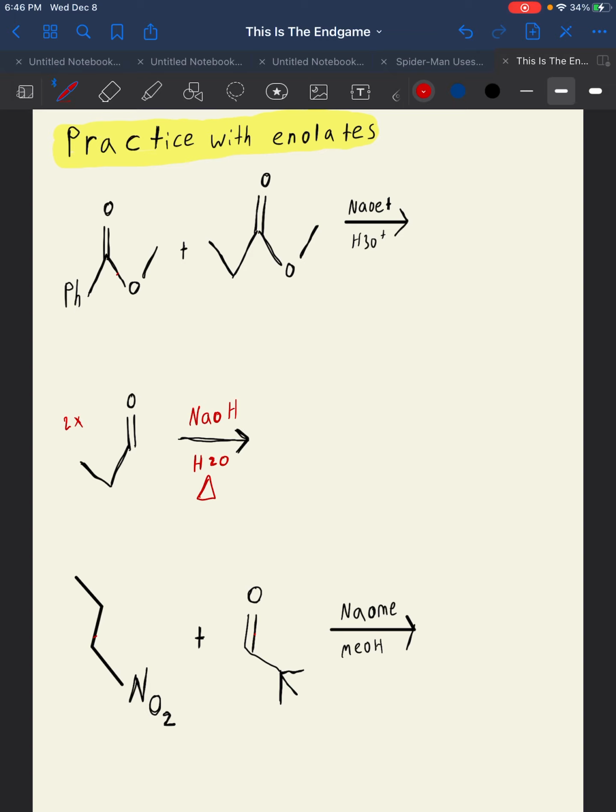Well, we know this is going to have to act as the electrophile, and this is going to have to act as our nucleophile, because we physically can't form an enolate with this one. There's no part of this molecule that can form an enolate. I mean, you could technically form one here on that benzene ring, but it's way too sterically encumbered to actually occur. So you're never going to form an enolate on the Ph or the benzene ring. So with that being said, the enolate would form here.